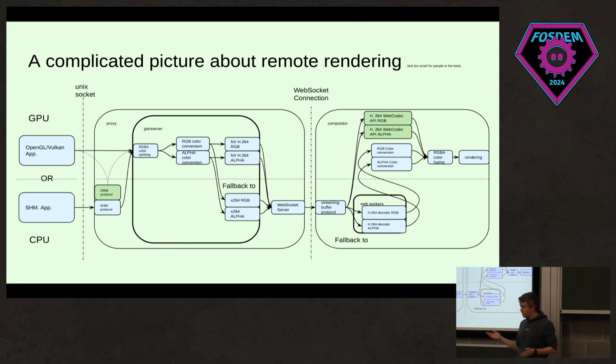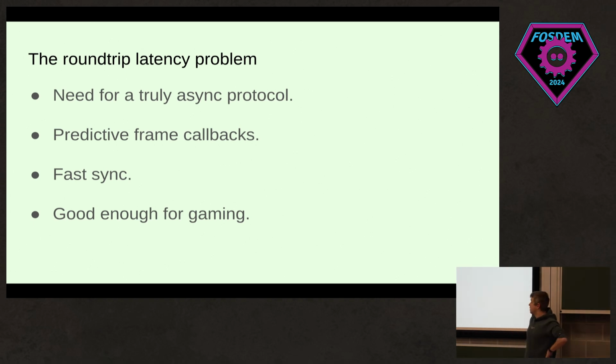So we're going to have to be a bit smart, and we're going to have to tell the application in advance, hey, you can already send the next frame, because I think the compositor is probably already done handling your previous frame. So that is basically the round-trip latency problem that we have. And there are generally two mechanisms in the Wayland protocol. The first one is the one I just talked about, the frame callbacks, which is the compositor telling the application, I'm done painting your pixels.